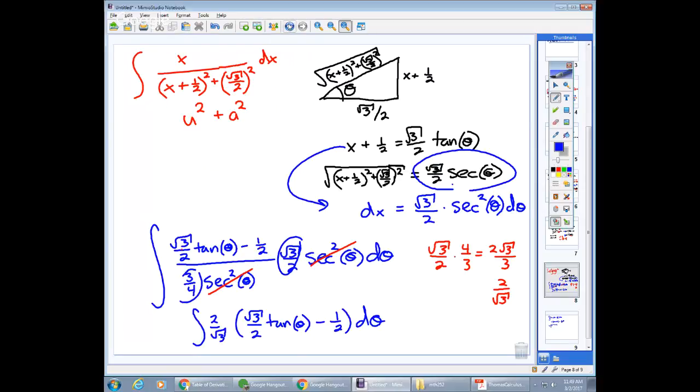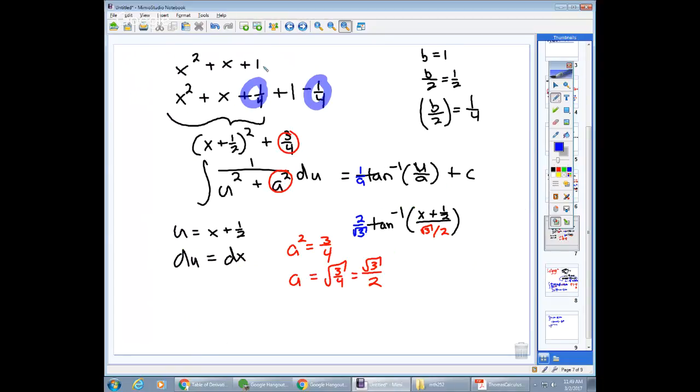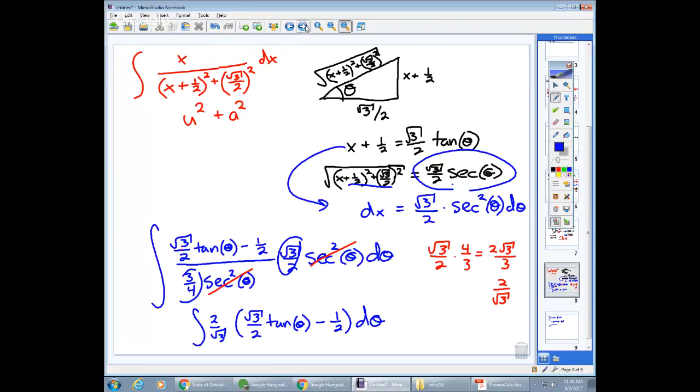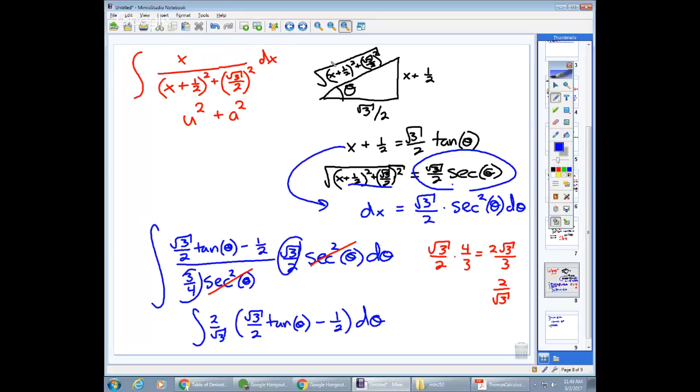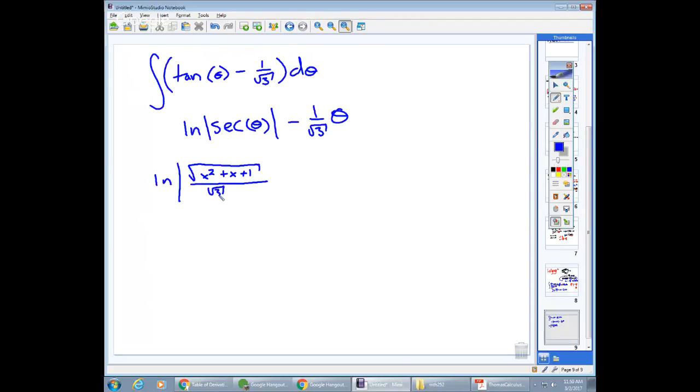Now I'm going to write that a little more simply. Remember, this completed the square version is just our x squared plus x plus 1. It's a little easier to write, so I'm going to go back to that here. So x squared plus x plus 1. But I got to divide by that constant, square root of 3 over 2, to get the secant by itself. Minus 1 over the square root of 3. Now I got to get theta by itself. That one's a little trickier.